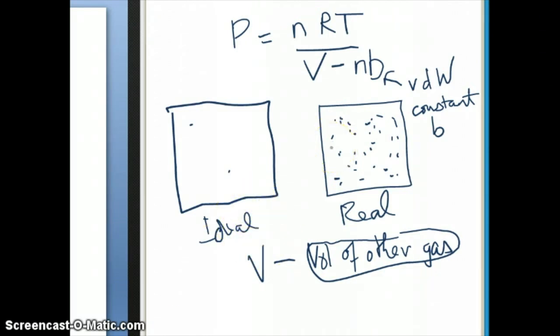If these particles are making interaction with each other, we no longer can make the assumption that the particles will hit the wall with as much force as they would in the ideal case. We total all of those hits or collisions, and we call the total number of collisions the pressure of the gas sample. Okay, these particles are interacting with each other. They're still going to hit the wall, but they're not going to hit the wall with as strong a force as they had before, because now the interaction is cutting down on some of that force that they originally have if they don't have any interaction, like in the ideal case. Okay, so what's that going to result in terms of the equation?